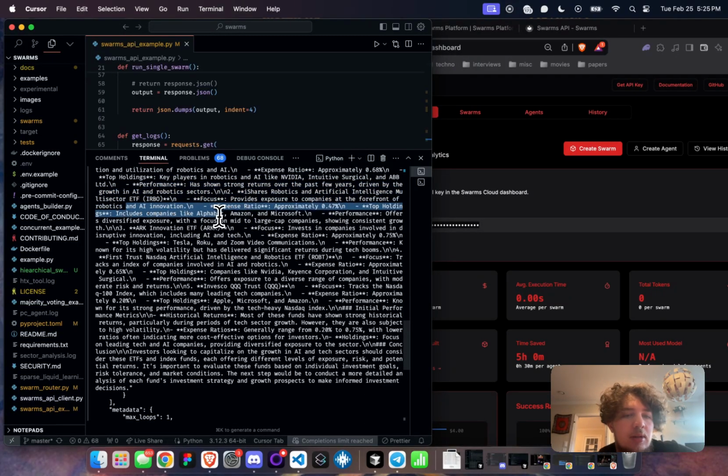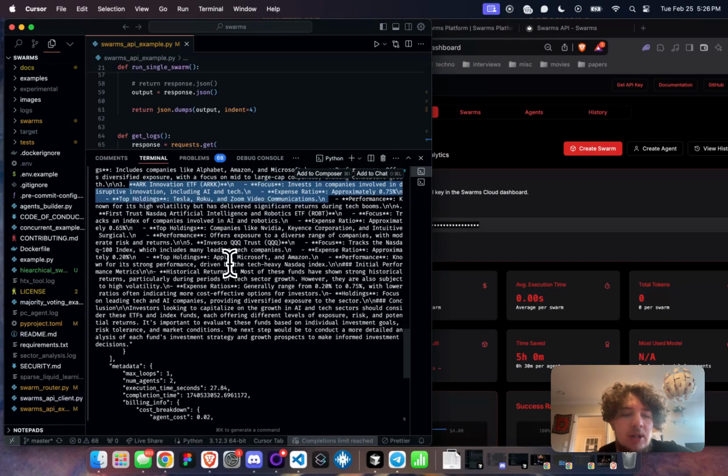Top holdings include Alphabet, Amazon, Microsoft. Performance offers a diversified exposure with a focus on mid to large cap companies, showing consistent growth. ARK Innovation ETF, ARKK. Invests in companies involved in disruptive innovation, including AI and tech. Expense ratio approximately 0.75%. Top holdings Tesla, Roku, and Zoom Video Communications.